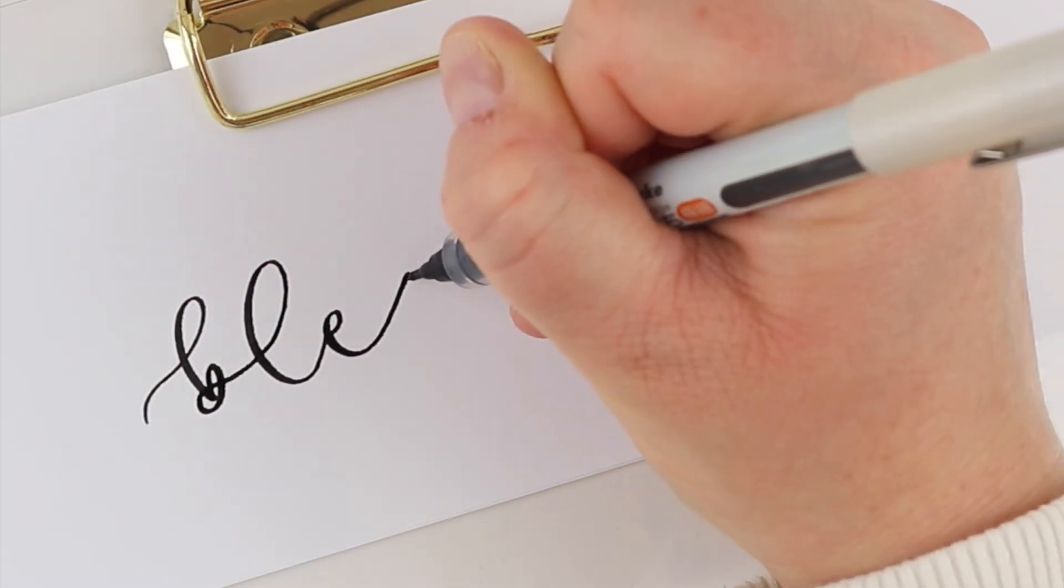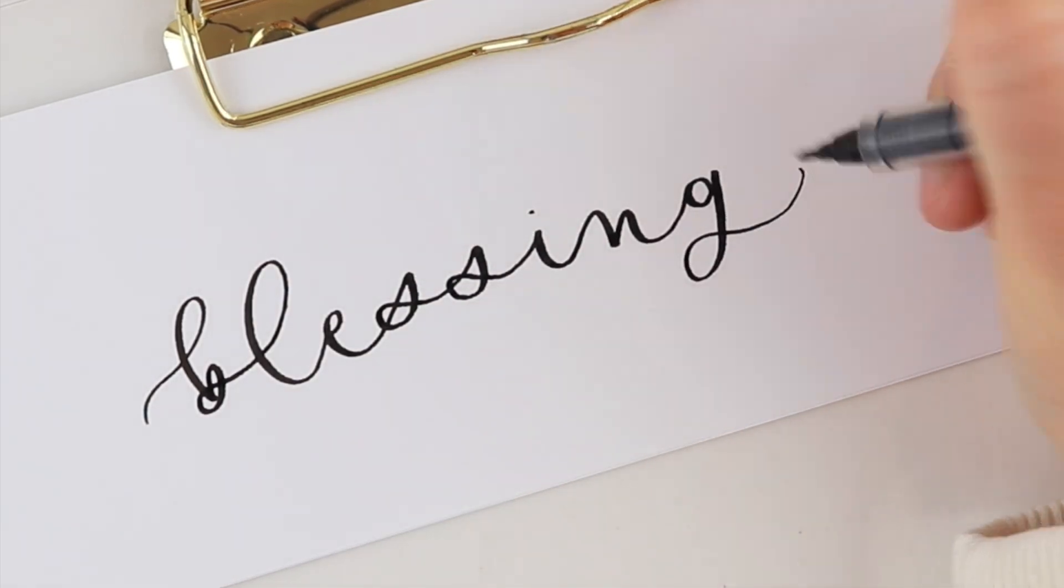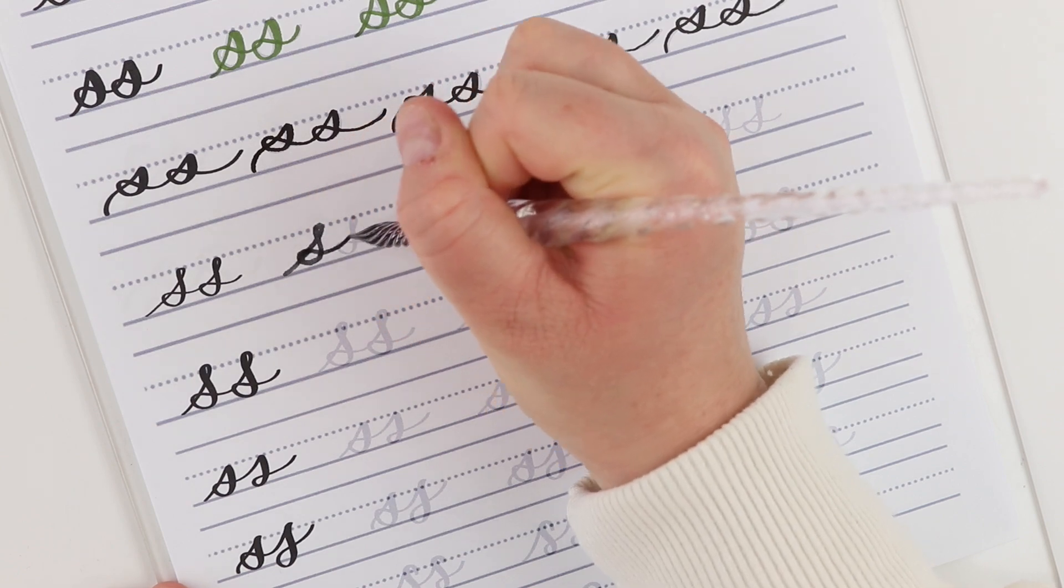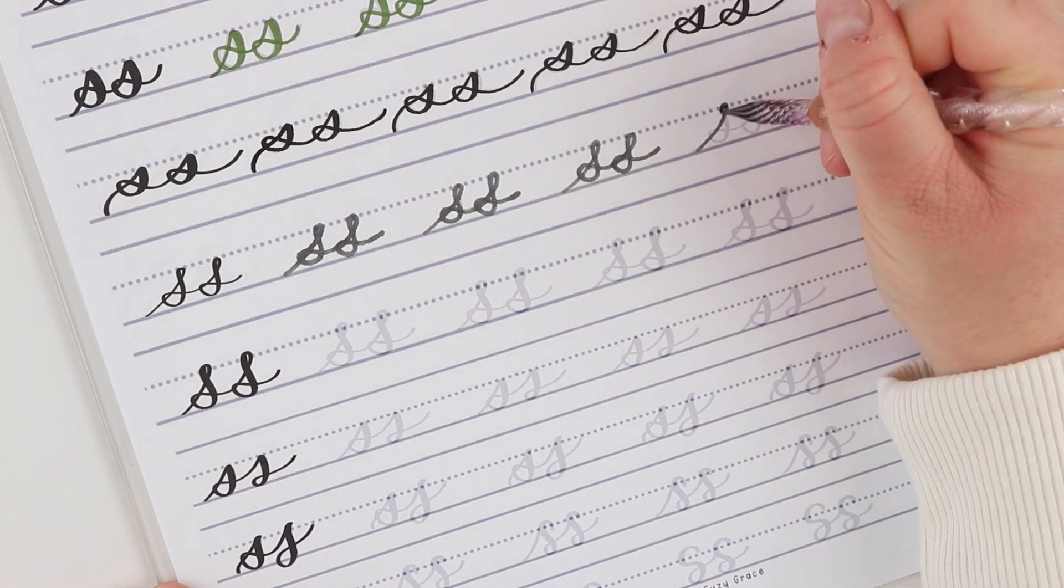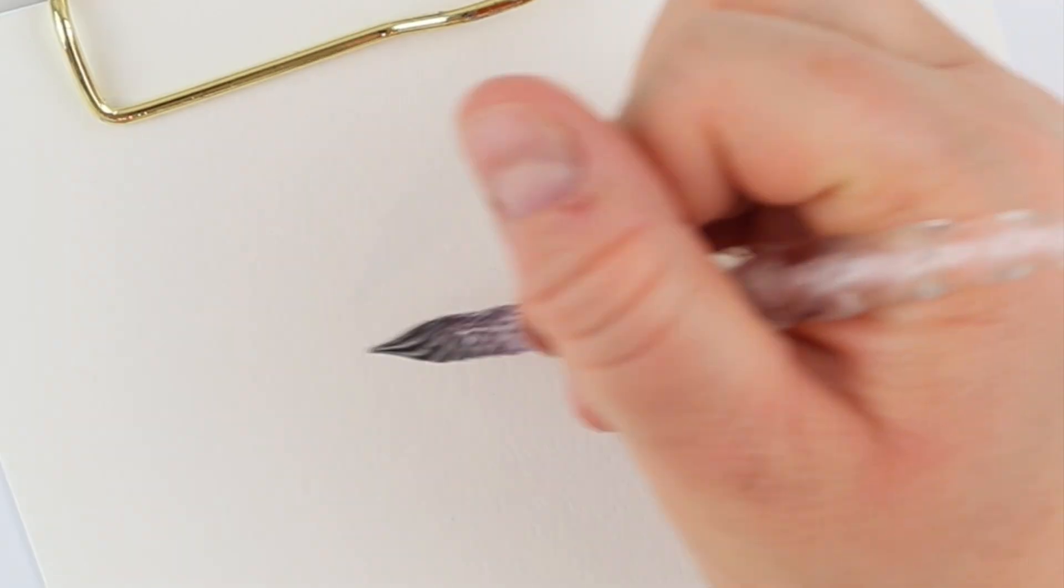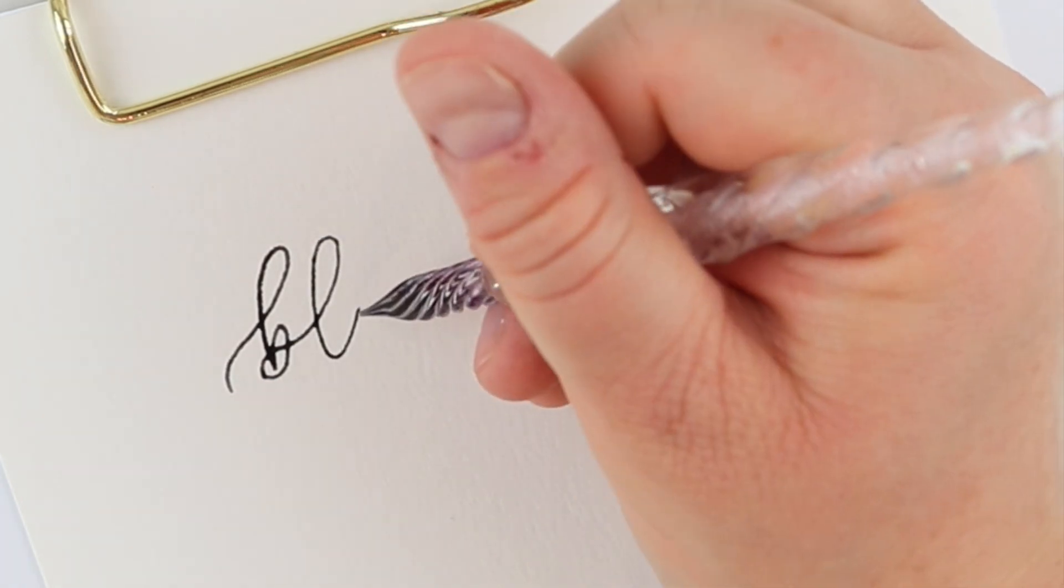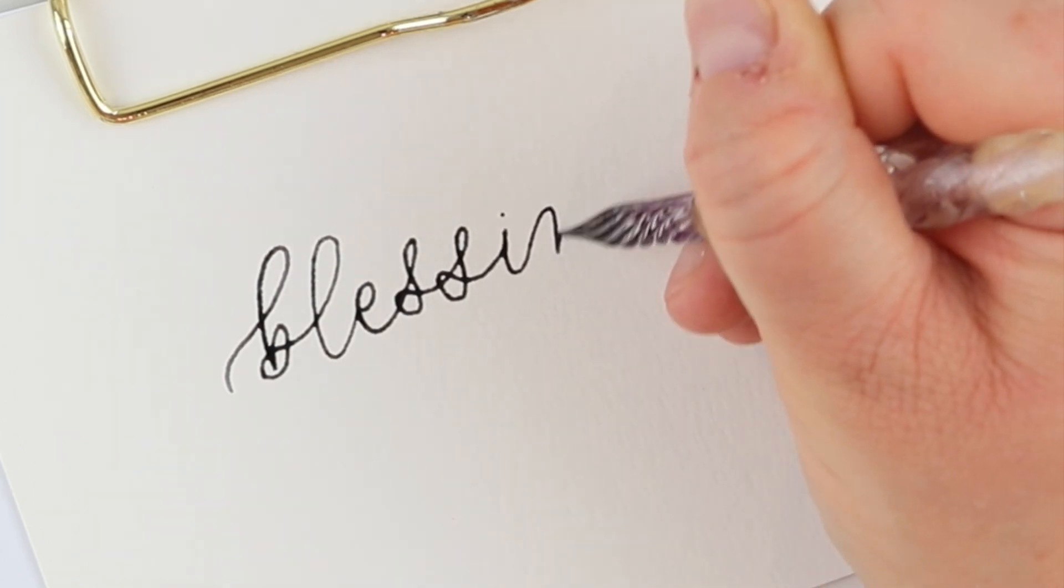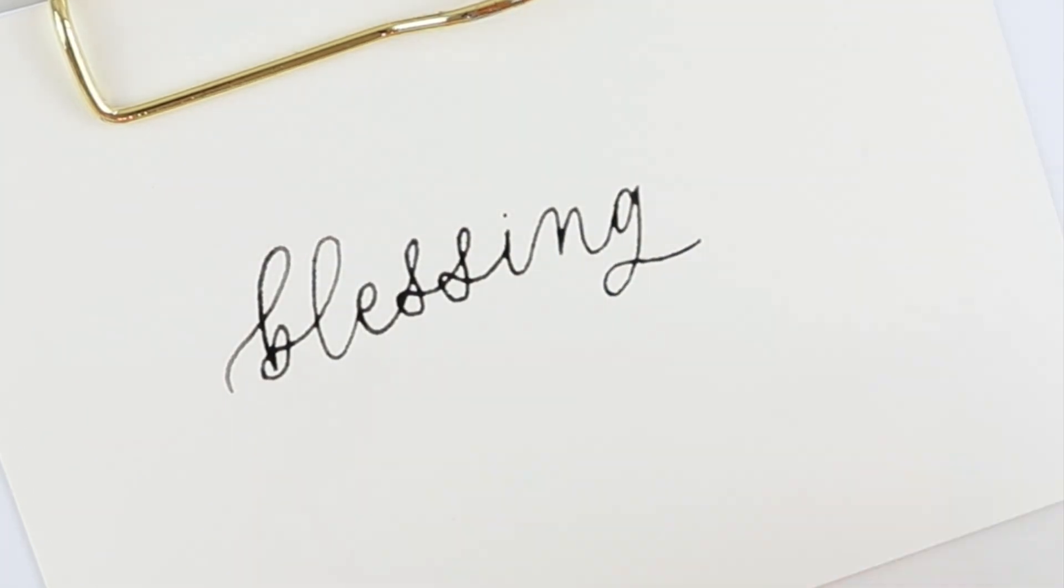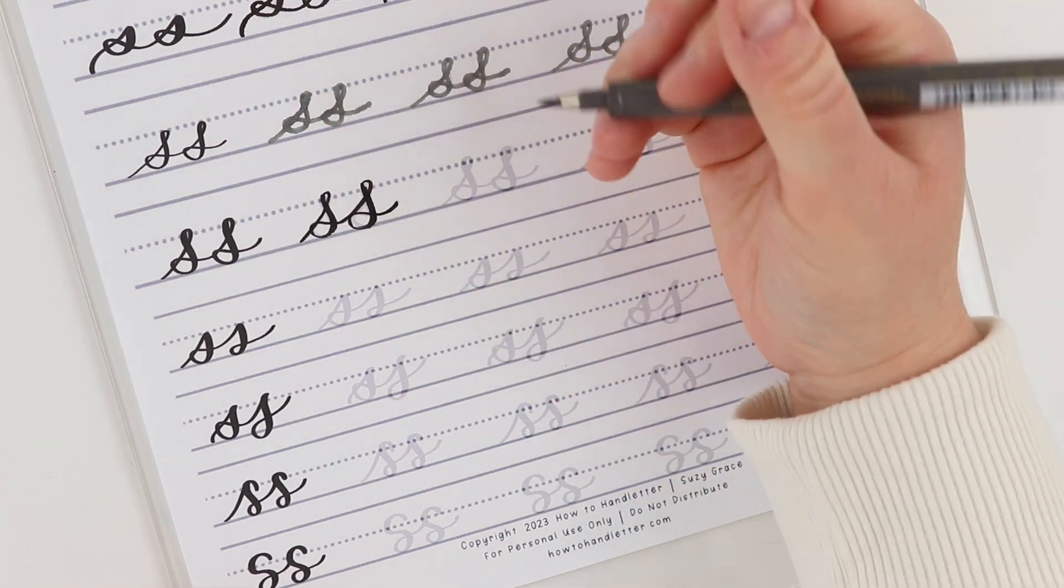So that's why I'm using those specific tools in these examples. You could of course try it out with whatever you have, but this is just what I would probably use so that I don't struggle with some of those loops. The next two are pretty similar, but the main difference you're going to see is the top one, or the first one of these two, is kind of slanted more than the second one that is more upright. I'm showing you a little bit of a difference too with the type of pen that I'm using.